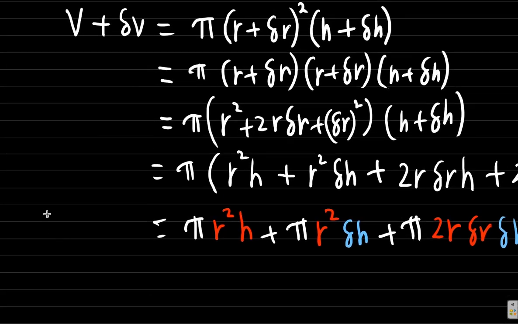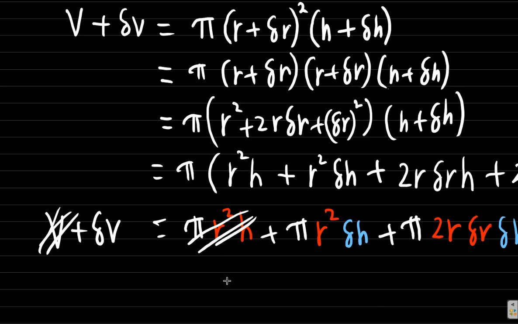Now remember, this is volume plus a small change in volume. We'll give you that. Now, the small changes, these take place, right? And we consider it. All right, let's first subtract the volume from both sides in order to get the delta V, or the del V, the small change in volume alone, because we're interested in finding out what is the small change in volume. We minus V from the left, this is gone, minus V from the right, but V is the same thing as pi r squared h, right?